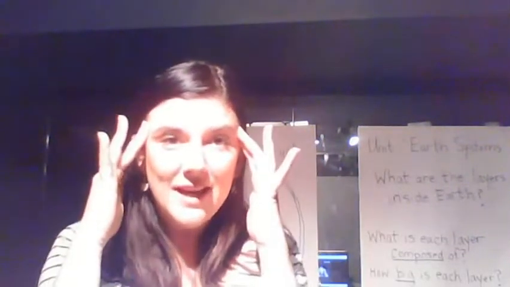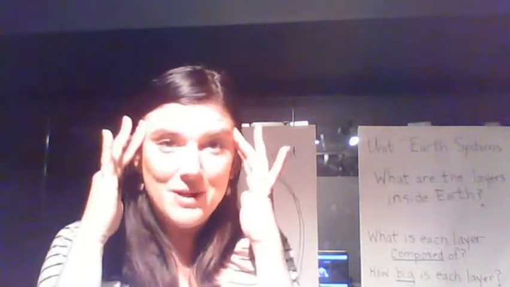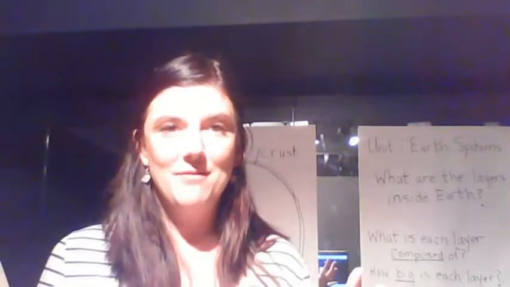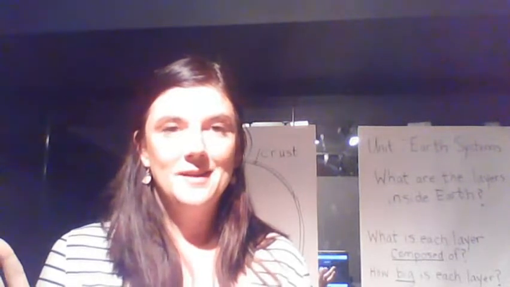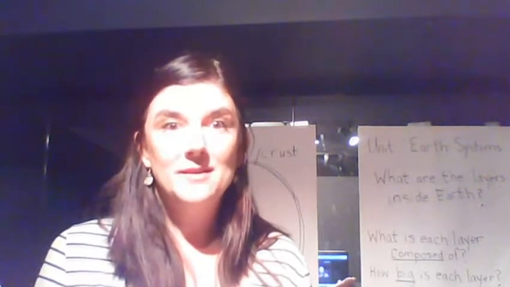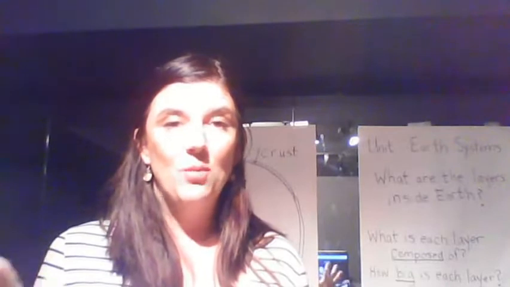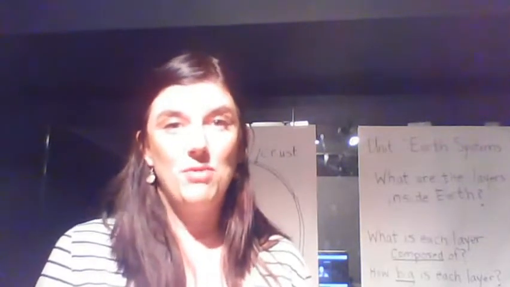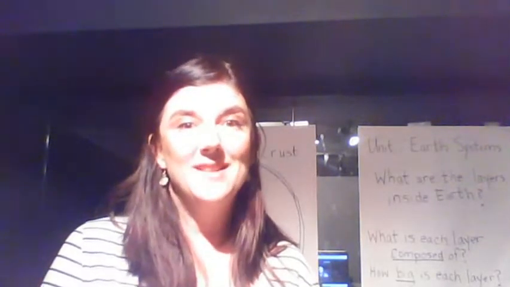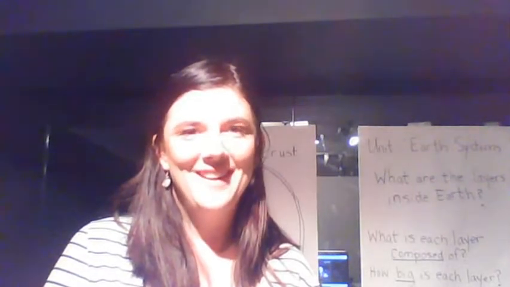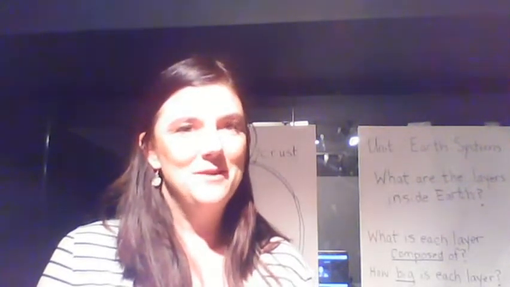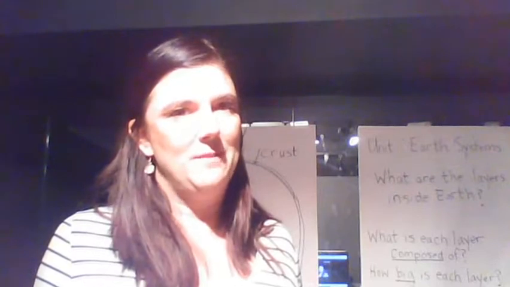But right now, I need you to visualize if we were to drain all the water outside of Earth, what would we see? We would see crust, rock. So when we're talking about Earth's crust, we're talking about what is underneath the water. And I also don't want you to get confused with the atmosphere, because we've talked a lot about that too.